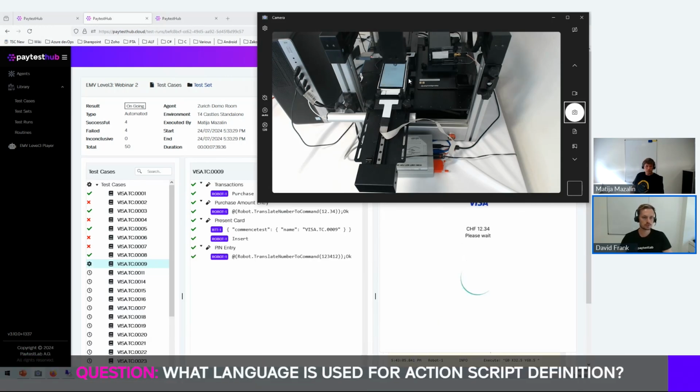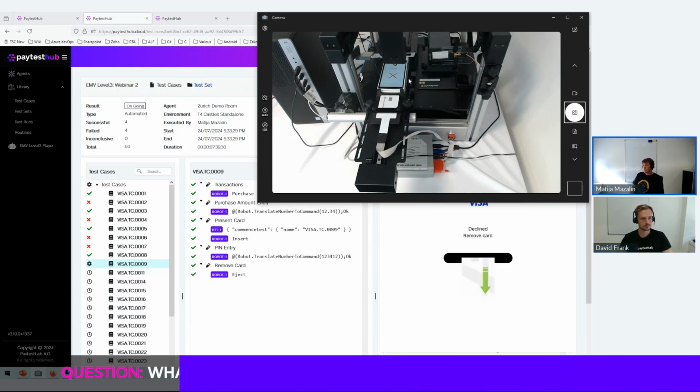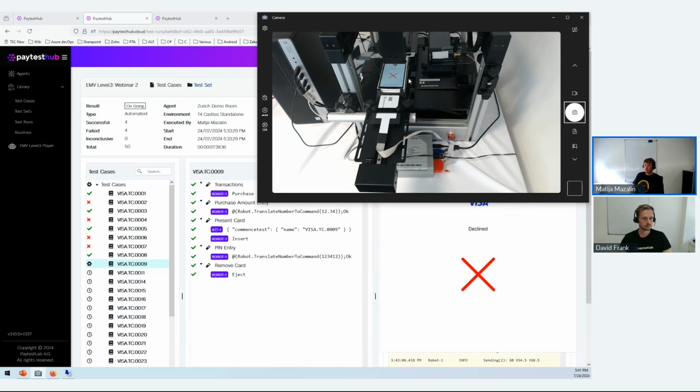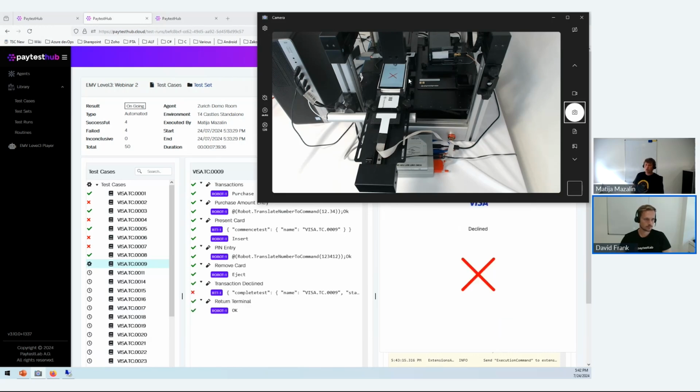What is the language used for action script definition? So this is a proprietary language. It's written in a YAML script. But as I said, these test cases here are done automatically. So we are doing it on the go and you do not need to write anything.